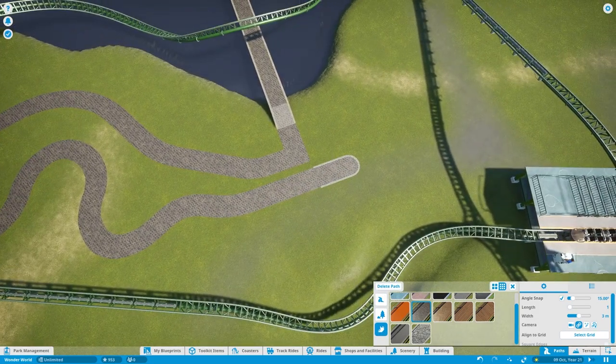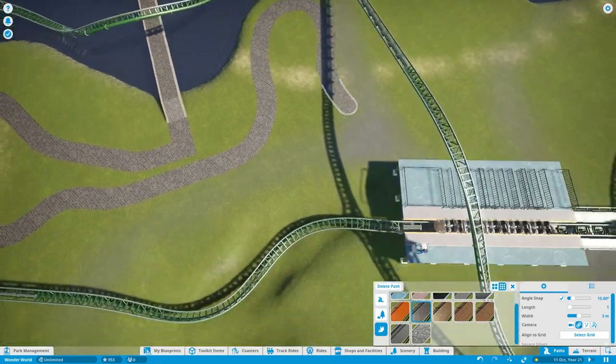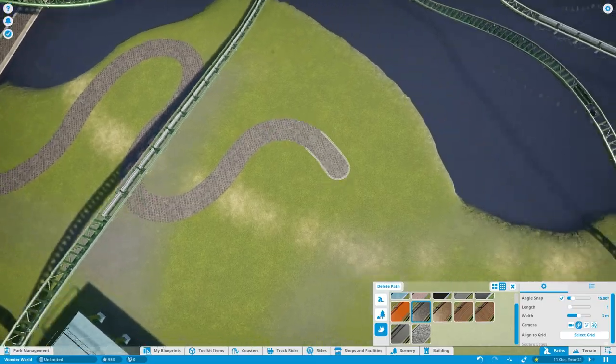The part of the queue that I'm building here where the two paths nearly touch each other is done on purpose. This is so that on quieter days they can open up this cut through and the guests don't have to walk the full length of the queue when it's empty.